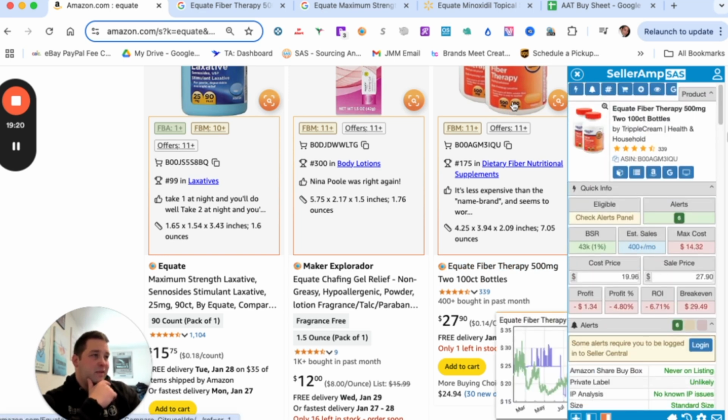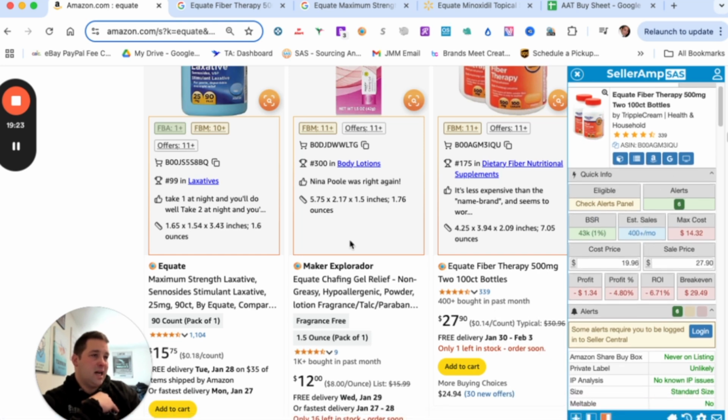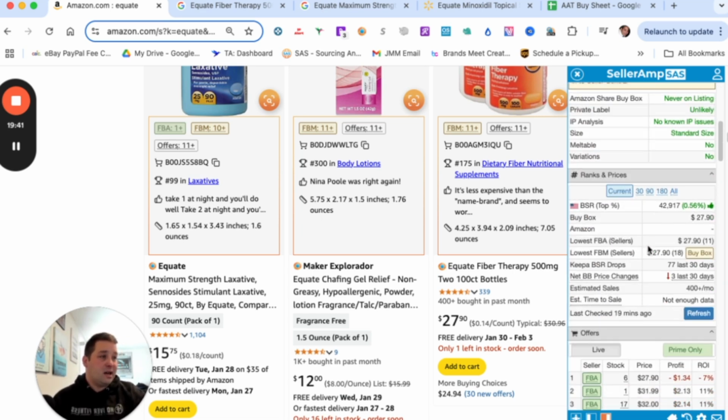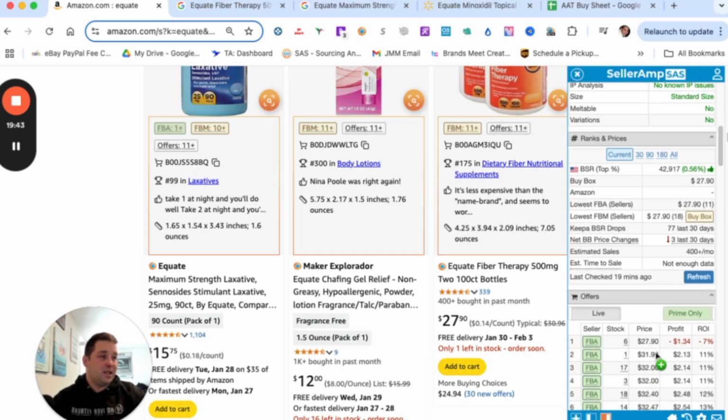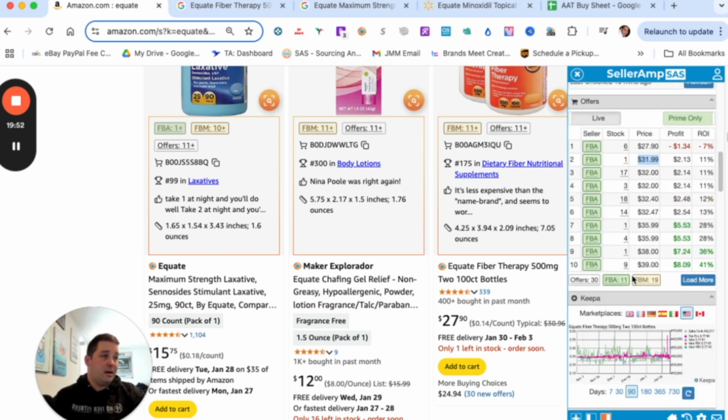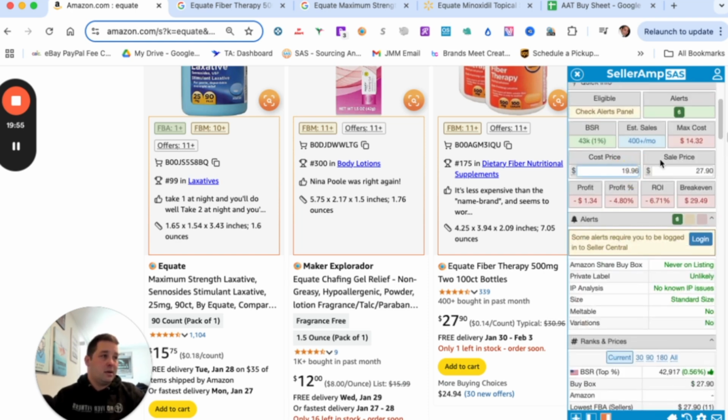It looks like it is 500 milligrams and 100 capsules. Sometimes, this is another great thing about this. That's why I always like to click into stuff as well. Because, you know, sometimes it didn't seem like there are any FBA offers based on this. Again, it's software, it's a plugin. This stuff happens, but this also creates opportunities because now we see there's a bunch of FBA people. And what did we talk about earlier? Someone could just be the lowest price here, and there could be other people at a higher price. So now if we do this, let's go 18, because some of this stuff like this, I would consider prepping myself.